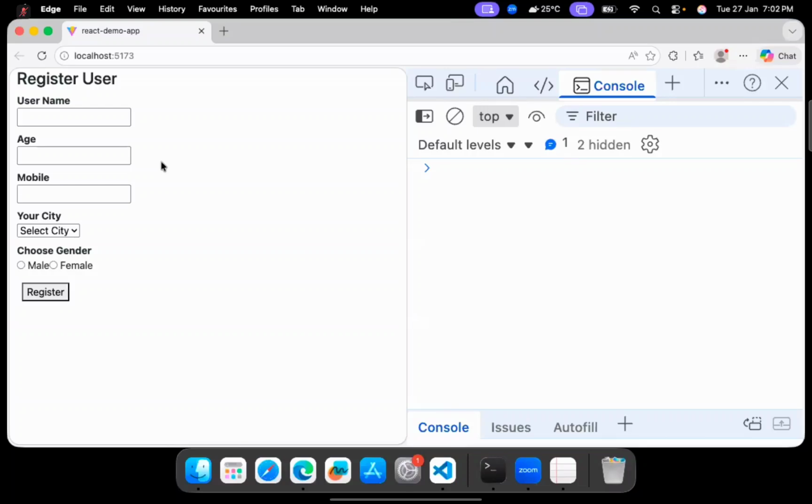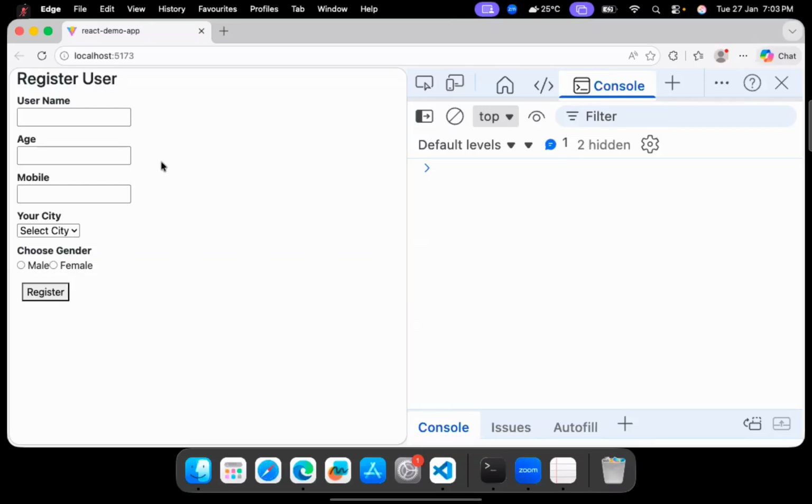Which event did you write? On change. When a value is typed, then only it is verifying. No, we want to verify whenever the user clicks, doesn't enter anything and comes out, we have to show a warning. That means on blur also. Blur means loses focus and focus means gets the focus. On blur also we have to verify.